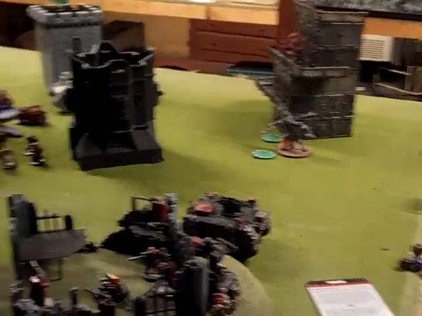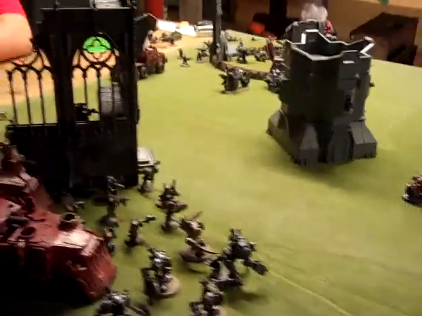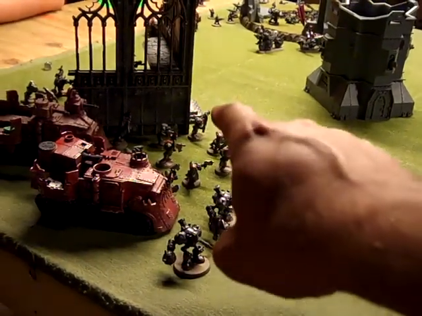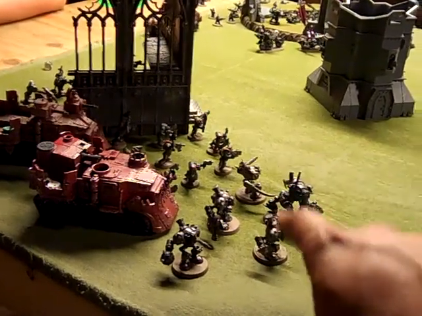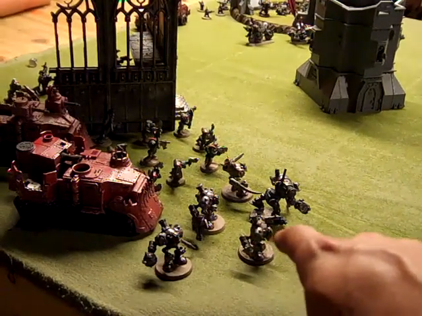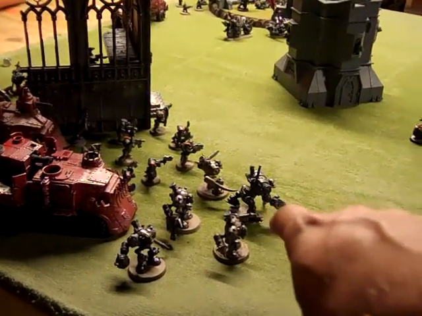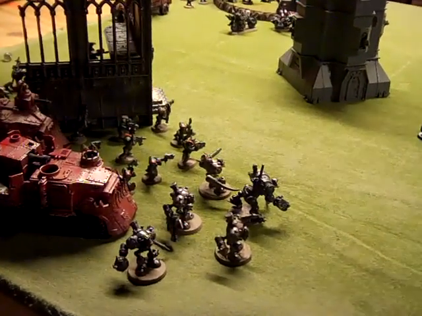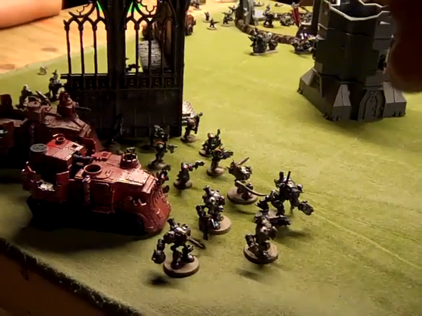I'll move forward a little bit. The boys popped out of the vehicle here and only got a 1-inch run, so they couldn't charge. These guys popped out of the wrecked vehicle, the Mega Knobs, and they would have had to roll a super duper crazy charge number to make it, so they shot instead. Chapter Master tanked some wounds. The Knobs turbo boosted across the table over there.